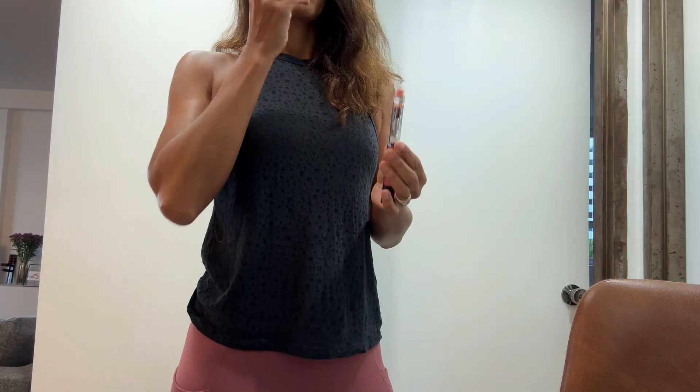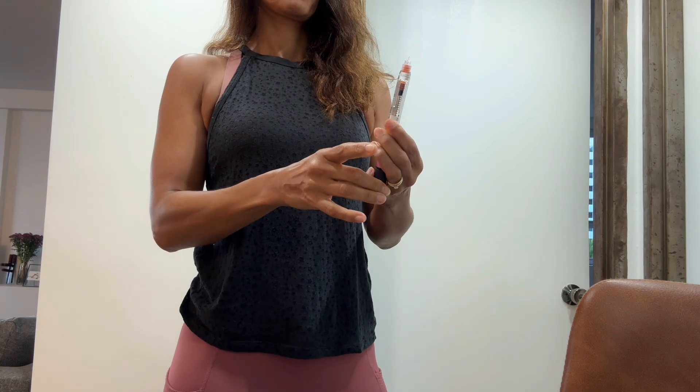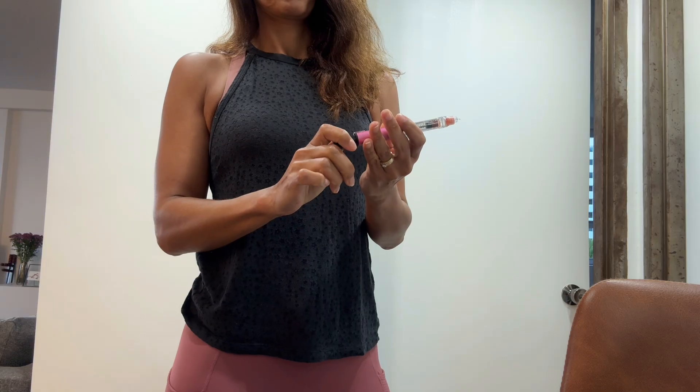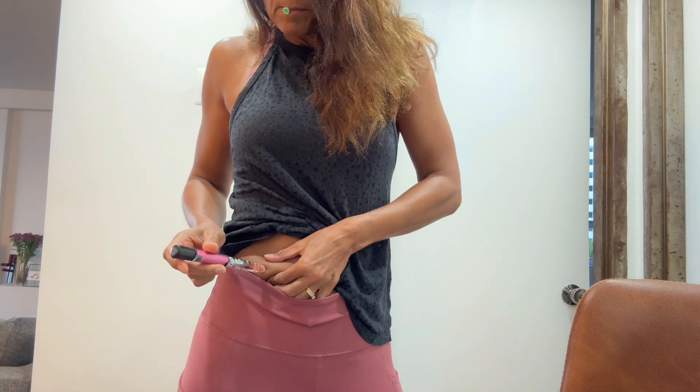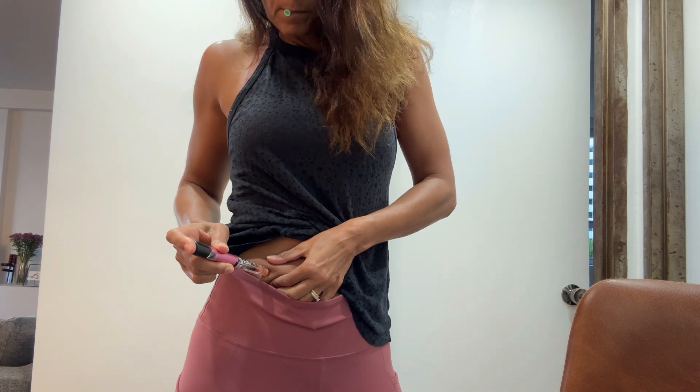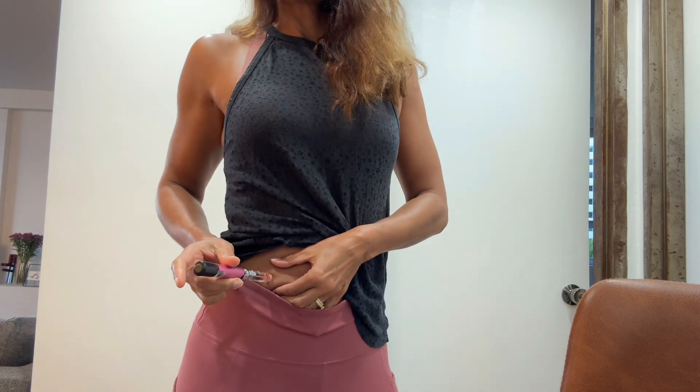Remember, we're all different. How fast and how much movement lowers your blood sugars depends on a lot of different things, including your insulin sensitivity, any blood sugar-lowering medications you're taking and how much of those you have in your body, how much you've eaten, and the intensity of your movement. For movement to work, you do need to have some insulin — some keys — circulating in your body. If you live with insulin-dependent diabetes like I do, you might have to inject insulin for movement to work.